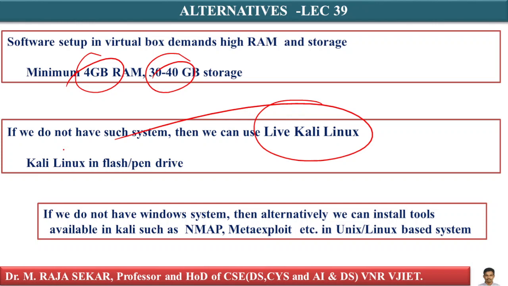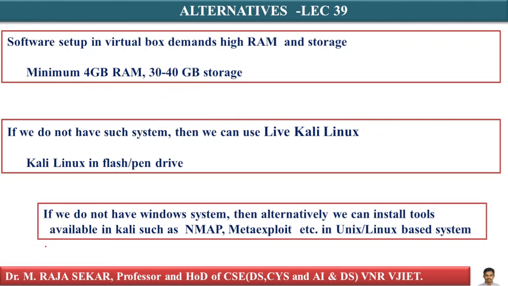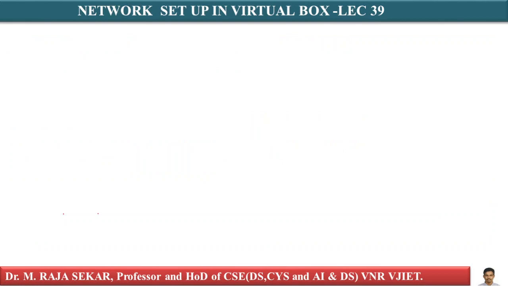Even if you are not able to install VirtualBox, you can install the tools on your machine and try to do the practice. For example, whatever tools are available under Kali Linux, we said that there is a collection of thousands of tools, but most of these tools are freely available individually also. So whatever tools you want to use and practice, you can download them separately and install them on your machine. In my next lecture, I will start demonstrating all these concepts.